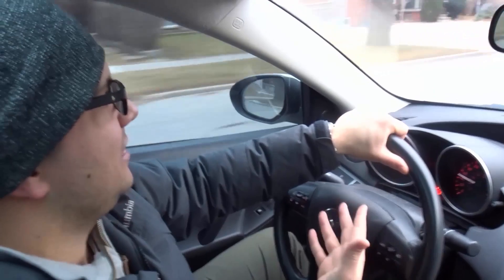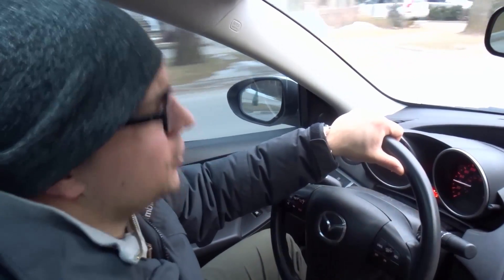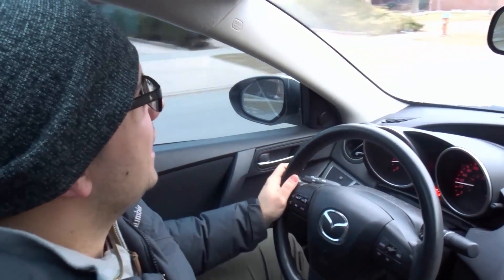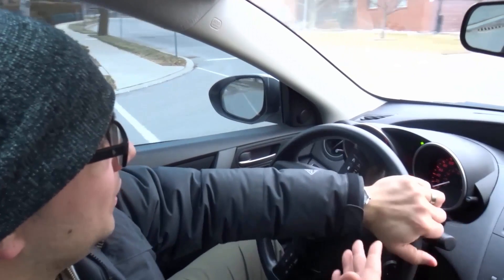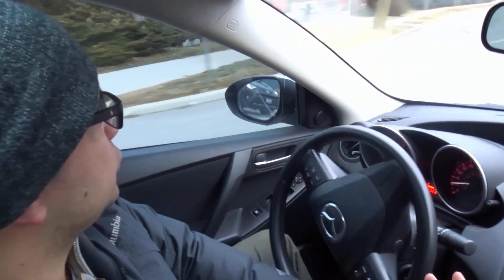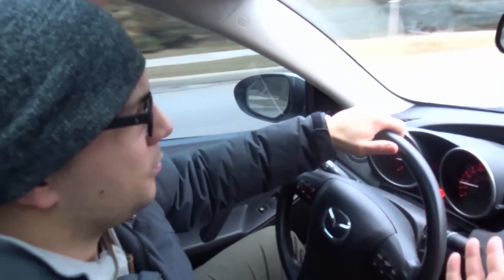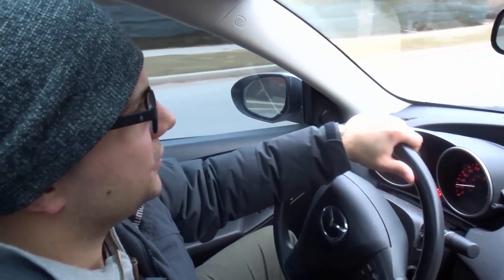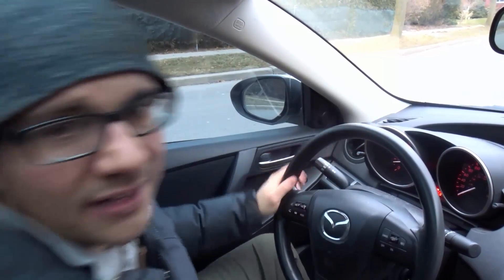It's just a great method if you are using your other hand to shift through the gears, to adjust your climate controls, whatever the case is — it's just a great method for making right and left hand turns. Whether it's a U-turn, just a simple left turn, a three-point turn, any variation of a right or left hand turn, it's an awesome method. Even to pull over — just guide the steering wheel. You can even use it to change lanes, just guiding the steering wheel right and left.